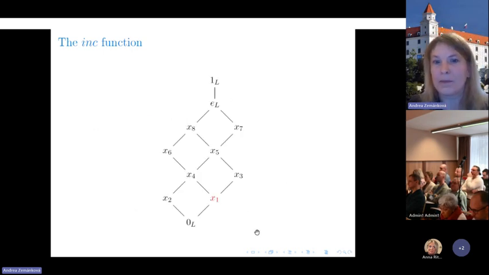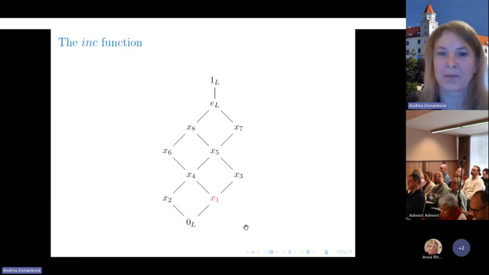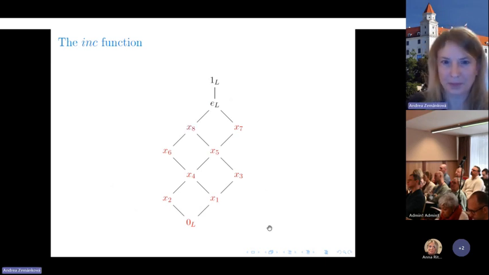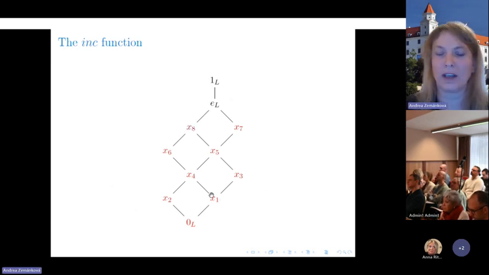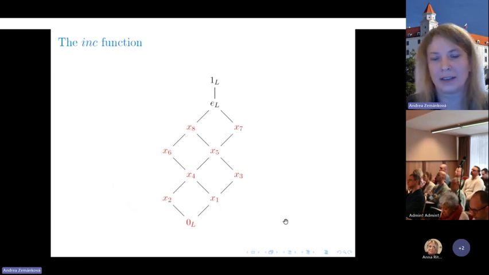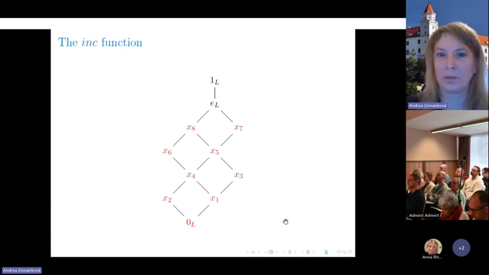Let us see some example. For example, on this structure, if we start with point x1 and apply the inc function, then we obtain a set which already contains three points: 0, x1, x2. In the next step, we obtain also x3, then x4 and x6. And finally, we see that starting from a set containing only one point, this structure is so much tangled together that finally our set S-overline will be the whole half-open lower interval.